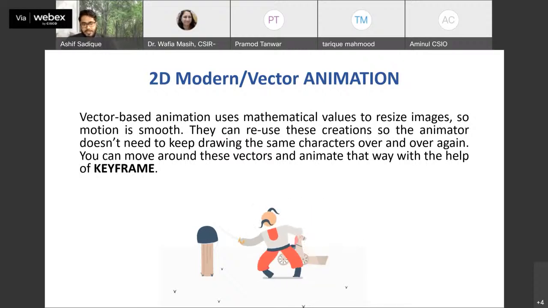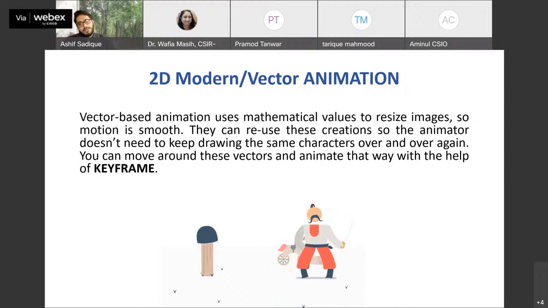So we will avoid the concept of traditional animation that we do frame by frame. Here we will be discussing 2D vector animation on the keyframe concept. Hopefully you had a good knowledge of 2D animation from our previous discussion.